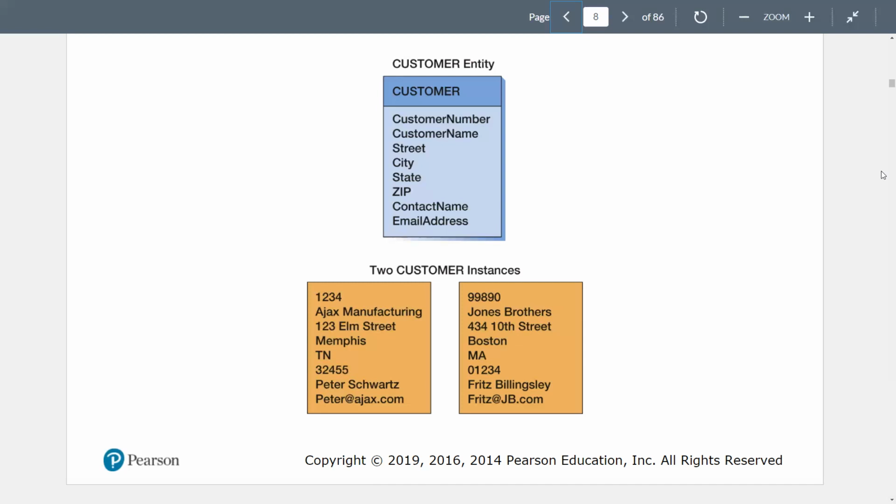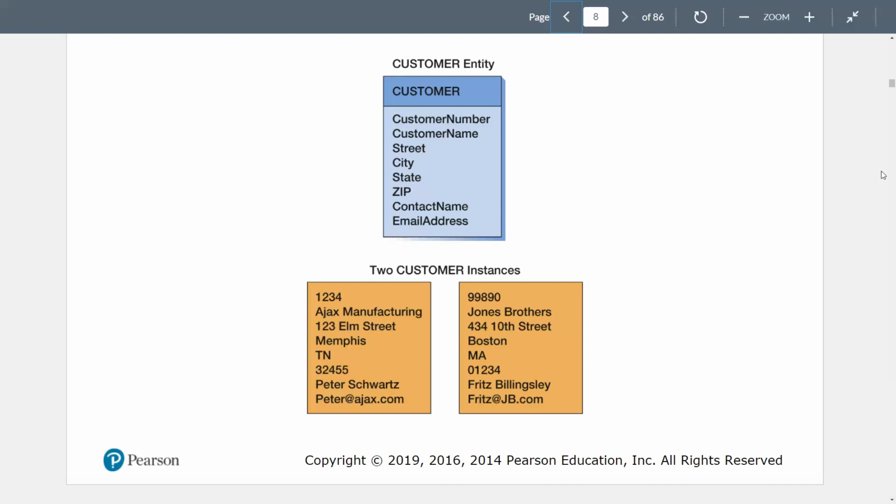On the top, it says we can define an entity based on a real world data object. Because we need to record customer information, we create a customer entity, and that in chapter 6 will be converted into a customer table, no problem. And some attributes are converted into columns.